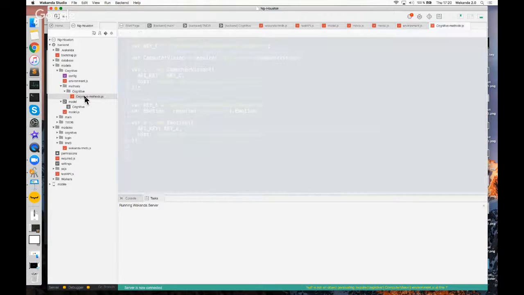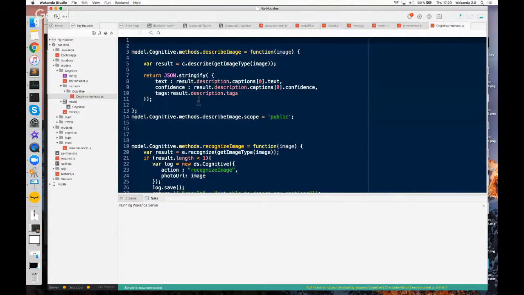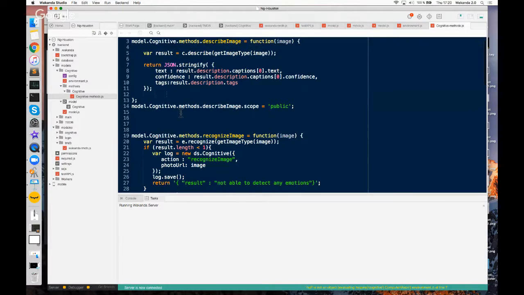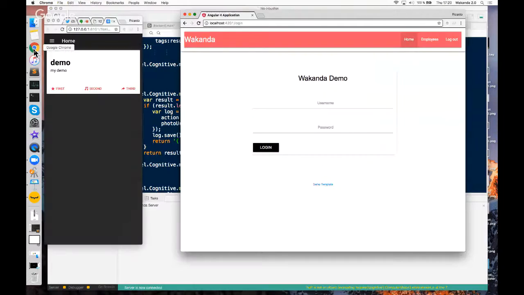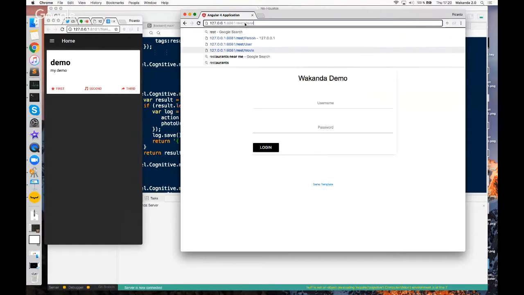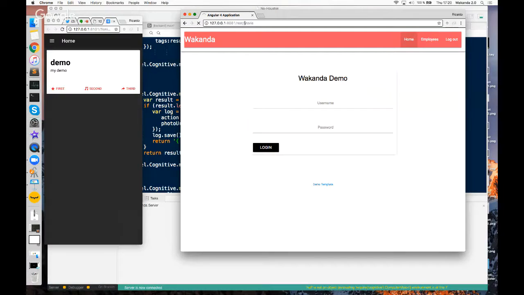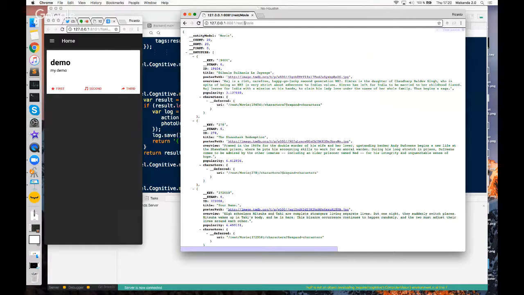So if I go to cognitive, there are some methods that I can use. Describe an image, it does that. And cognitive recognize an image, it does that. Okay, so at the end, if I open my browser now, and I say REST, yes, why not? And I say movie. I have my movie REST API on top of the API of there. But this API now is exactly what I want. It's exactly what I need for my business. Okay? All right. So let's move ahead.